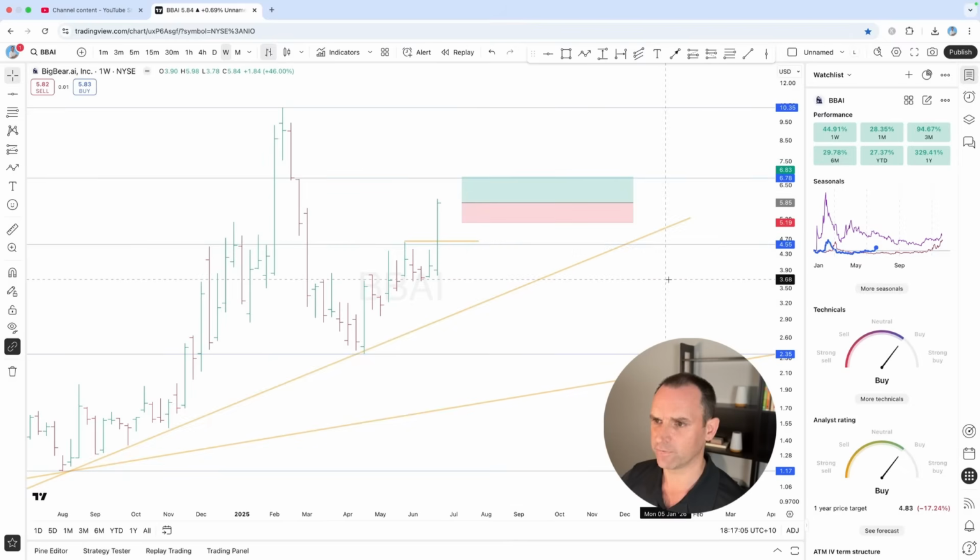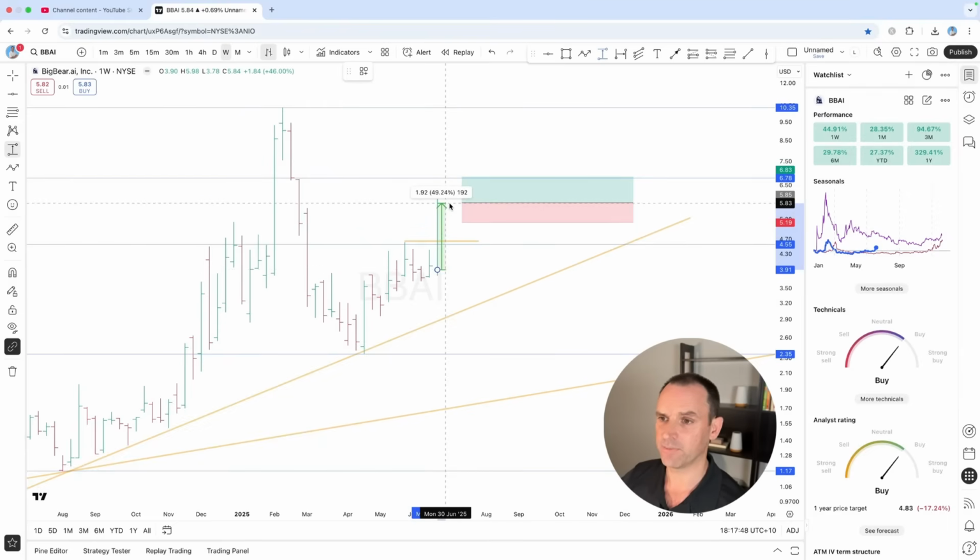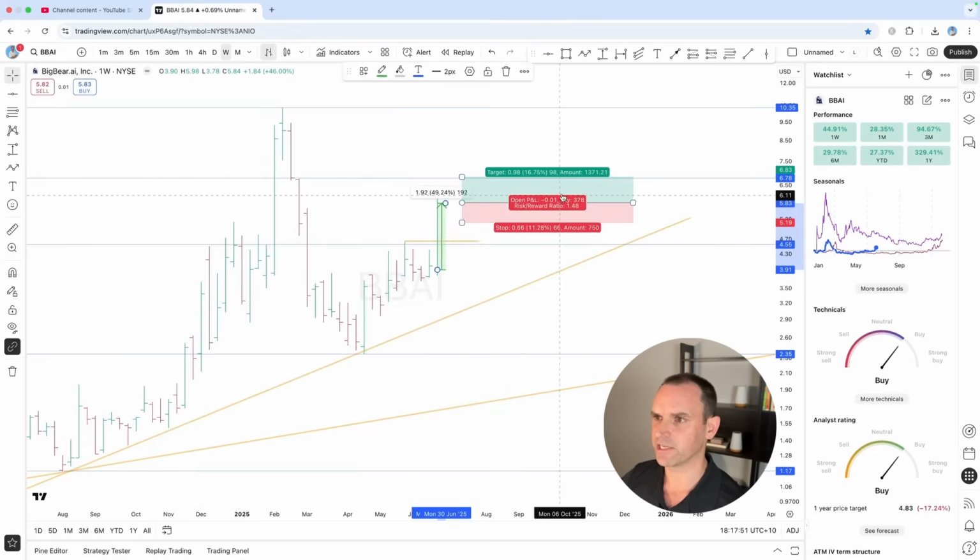If we look at the price action for Big Bear, especially on the weekly chart, we know that this stock is quite volatile. It is a smaller cap stock, and it's not as stable as something like a mega cap stock like Nvidia. So you have to be careful how tight you put your stop loss, because you might get stopped out, basically on the daily swings. So as an example, we can see that last week on the breakout, price swung open to the close by 50%. So that's something to consider.